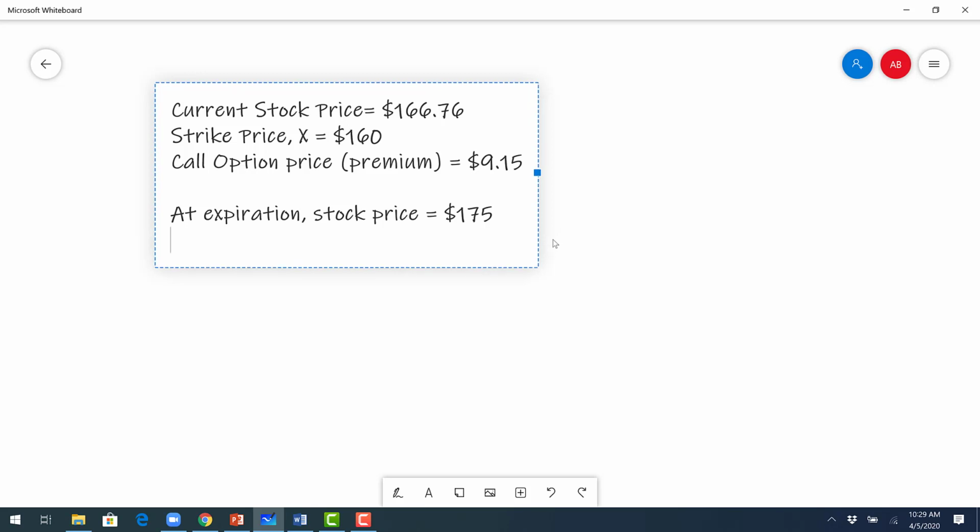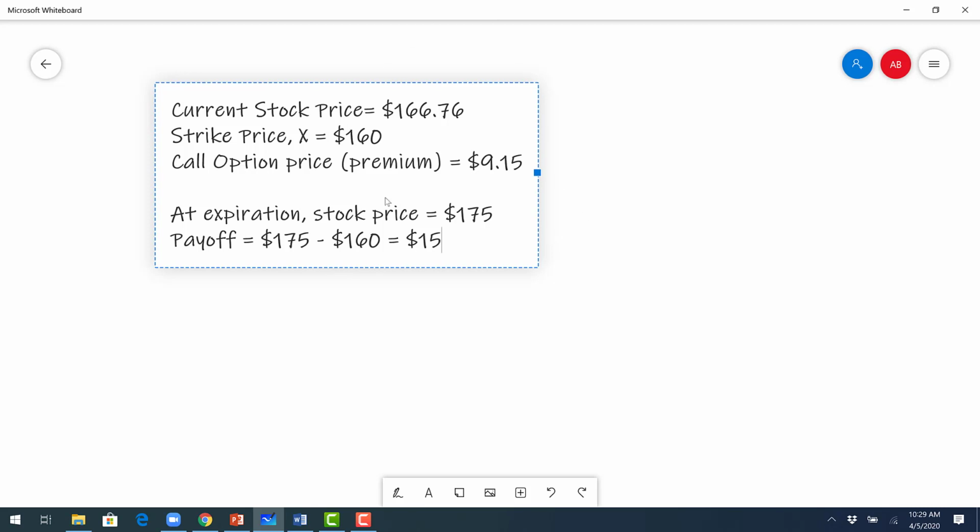What's the difference between the two? The difference between the two is what we refer to as the payoff. Payoff in this case is 175 minus 160, right? So you make how much in payoff? $15, right? That's right at expiration. You're exercising the option and you get $15 at that point. You use your right to purchase the share at 160 and then you immediately sell that share at the market price of 175 and you get $15.